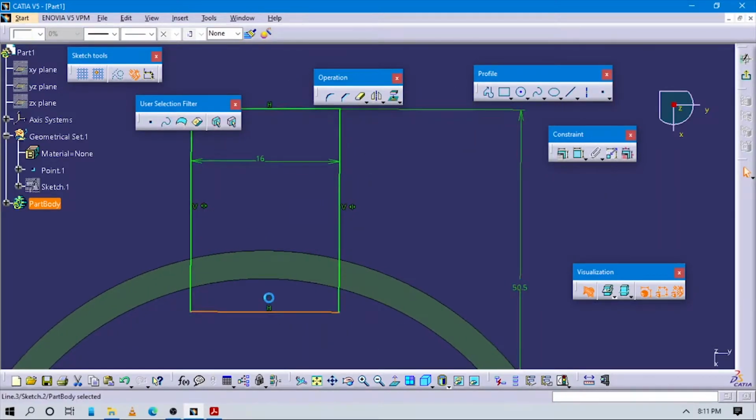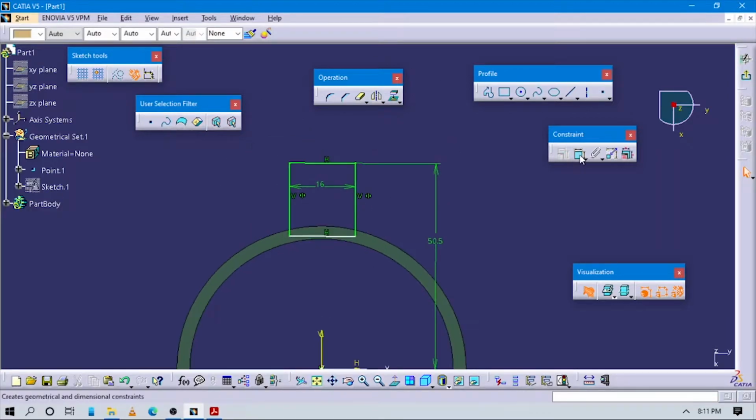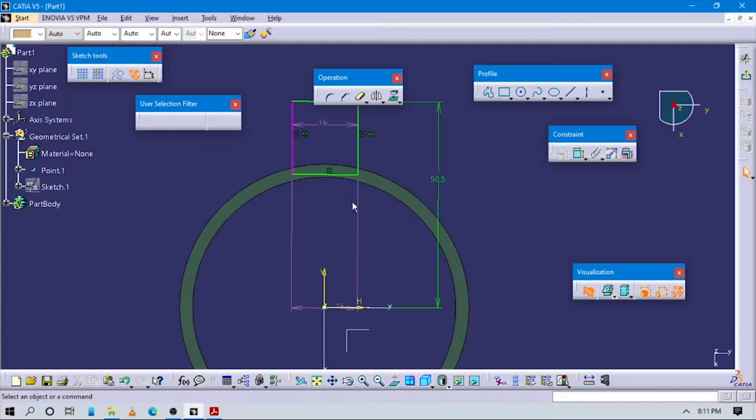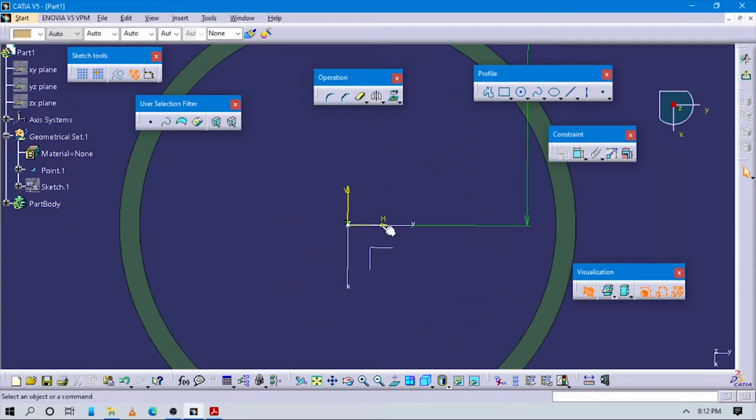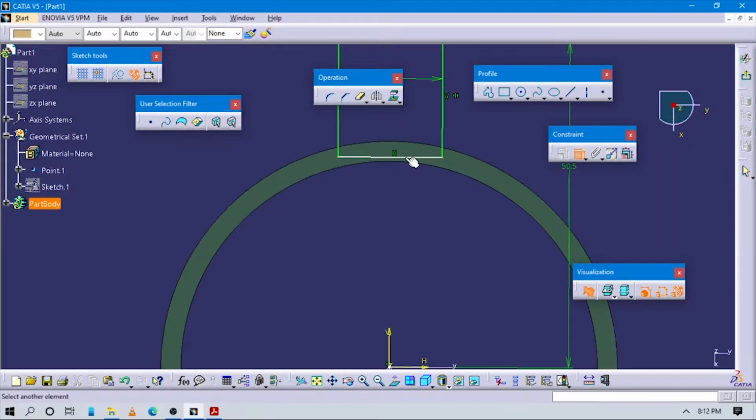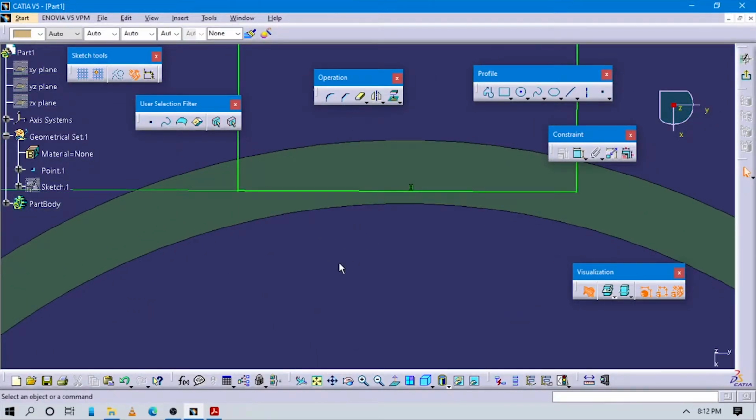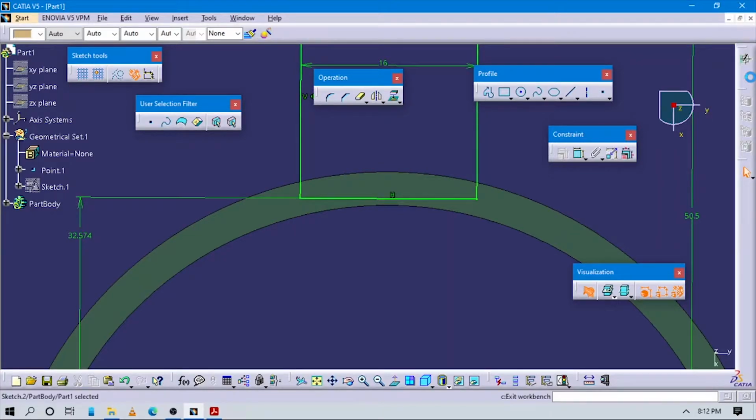Now make this circle come somewhat like here. View the dimension from this zone, from this horizontal axis. It is not coming perfectly, so delete this. Select first of all this horizontal, this, do this first, and this line. So make sure to take this 2D sketch only on this part, not outside of this part. Now you can exit the workbench.